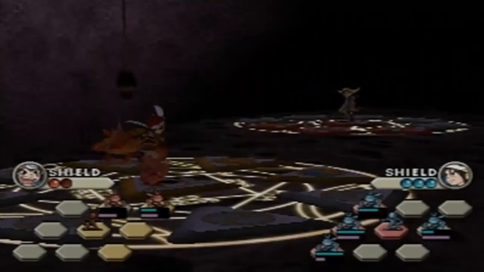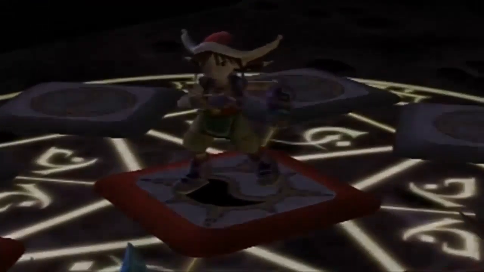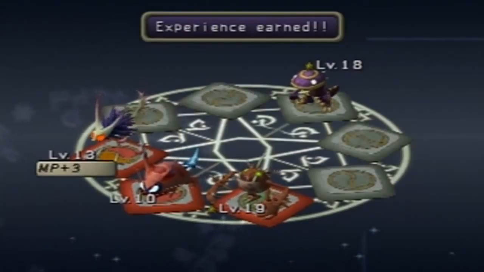That was dumb. Rats. I'm guessing that thing had a special effect he was hoping to use, but because he has nothing there in the center, he was completely open to attack.